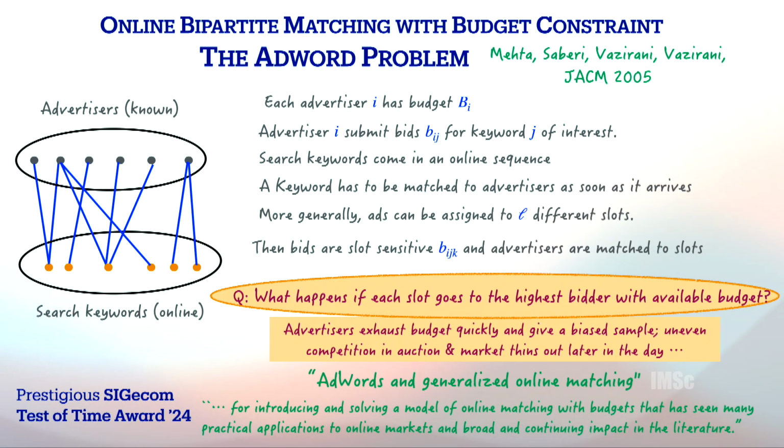So as we discussed, you don't want advertisers to run out of budget earlier in the day. And for Google, what might happen is that these high value, high budget people, with high budgets as well as high bids, are now out of the market, and towards the end of the day the auction market itself has thinned out a lot. So there are far fewer options and so on. That also they don't want.